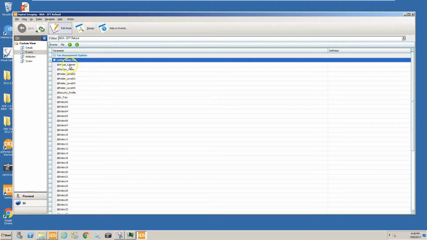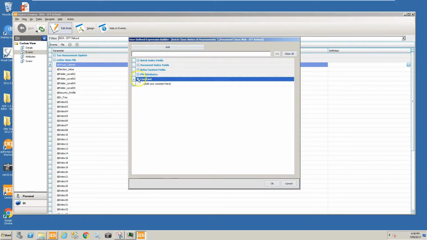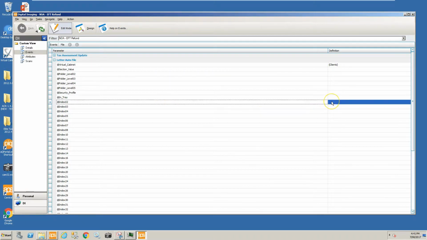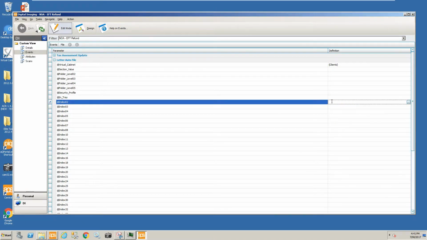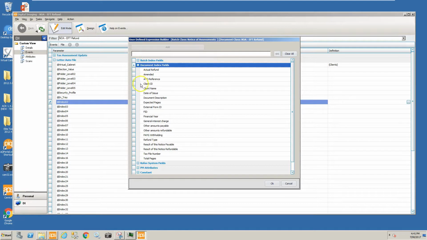The letter auto file event is the actual mapping that's going to be required to take the letter, and when we approve the letter, it'll automatically file it against your Virtual Cabinet document management system, and you need to select how to map the document back into Virtual Cabinet. So we mapped the PDF document, and now what we're doing is mapping the docx file when it's created back into Virtual Cabinet and which indexes we want to use.